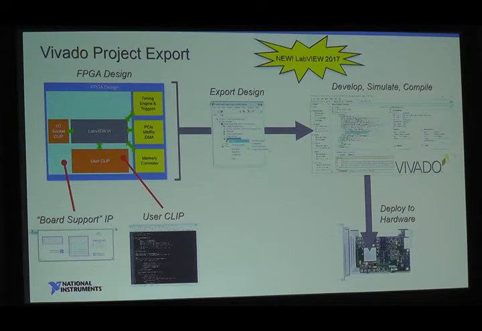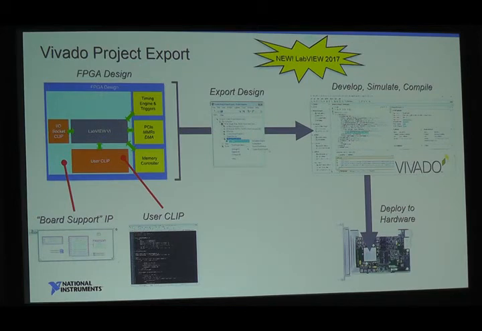The benefits are you still retain the investment we've had with our intellectual property, the PCIe or whatever bus architecture you're using, DRAM, other FIFO architectures. It lets the designer just worry about their code, but still use a Vivado workflow they might be more comfortable with. So, new feature. Right now it currently supports FlexRIO and high-speed serial products.